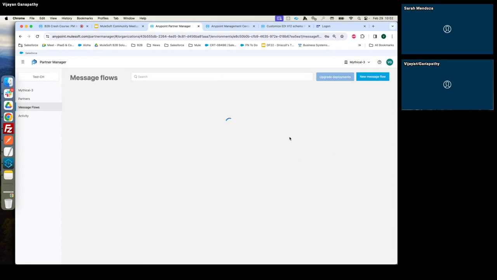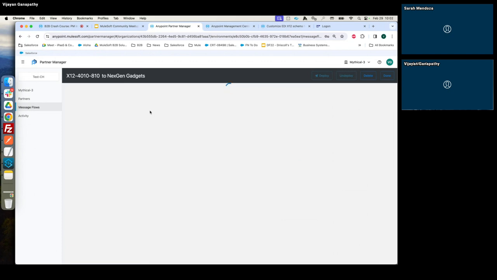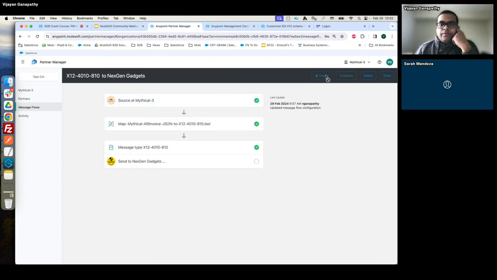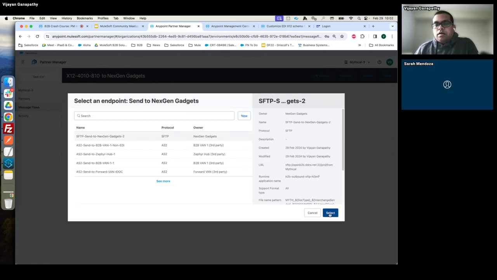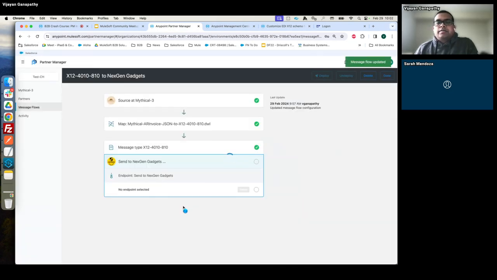Are there, from Pranav, any views available where we can see the SSH keys expiry for all partners? Yeah, there isn't a view that exists inside of Partner Manager itself, but there is an API endpoint that you can call on a regular basis that gives the list of all the certificates and keys, which partner ID each is associated with, and the expiration date. It could be a simple Mule application that calls that API every morning and then filters using a data view, since some customers have preferences to be alerted 3 months in advance or 1 month in advance. So you can build that using an API endpoint.